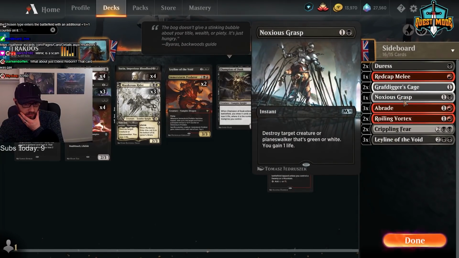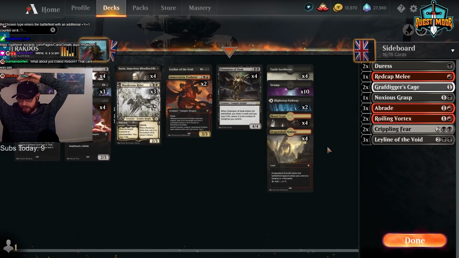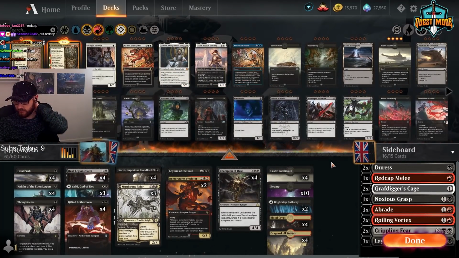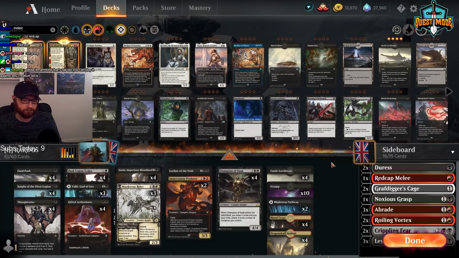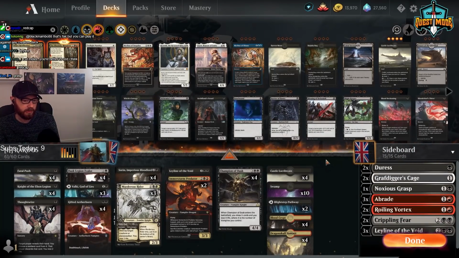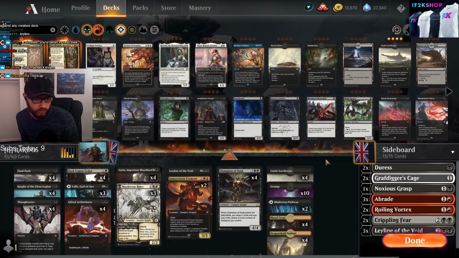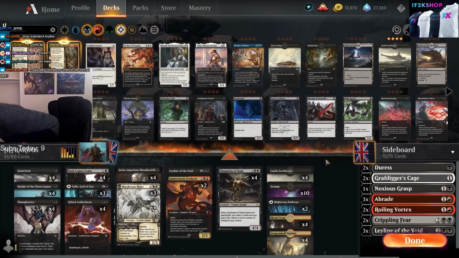Alright, chat, we've got a cut. Noxious Grasp or Red Cap Melee. We only have space for one of these two cards. Munkas. And now we've got a cut card from the main deck. Alright, chat, be right back. One moment, please, if you don't mind. And then we will cut a card, and then we'll try Rakdos Vampires. If it sucks, we'll try just Mono Black. Give me a sec.